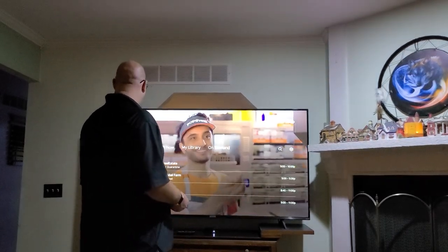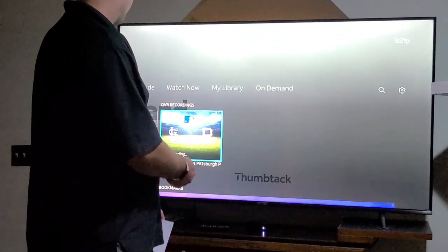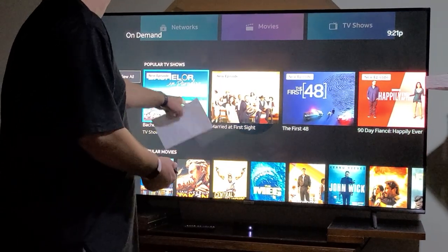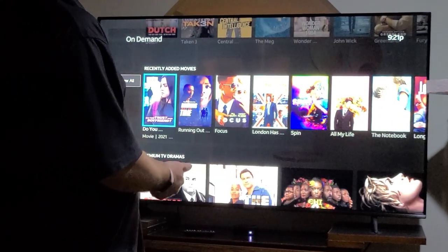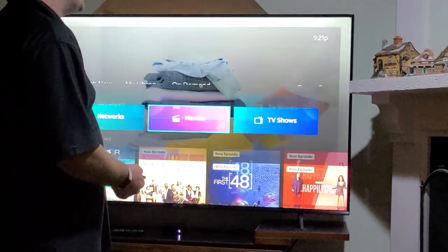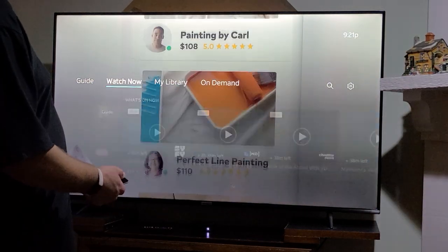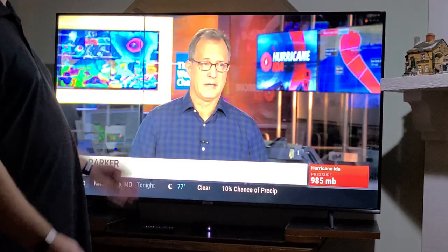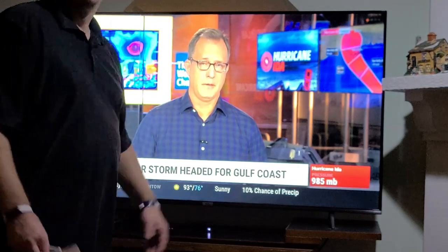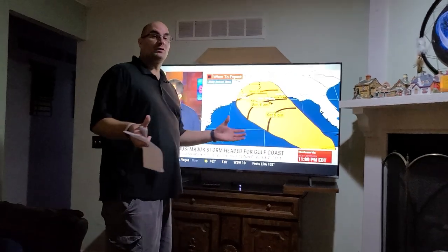Let's get back out. You can go to your library, and that will show you what's recording. Then you can go to on-demand and this will show you everything that you can watch on-demand — it's a really cool feature. Again, picture quality is really, really good. I have not had any problems with it. Even when it was AT&T TV I didn't have any problems. The transition was really the same thing — nothing missed.